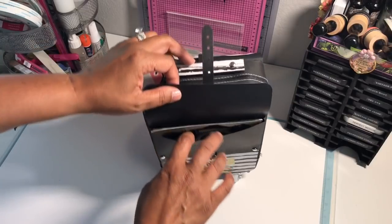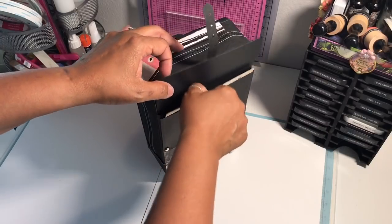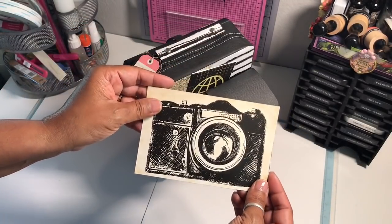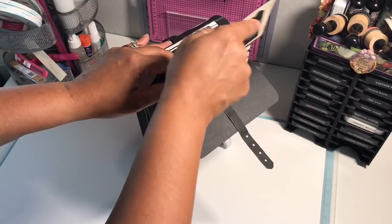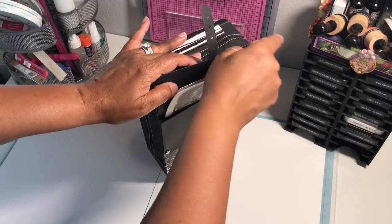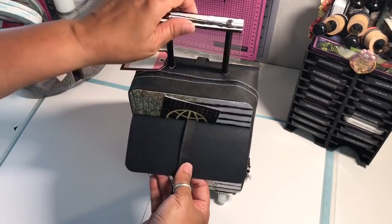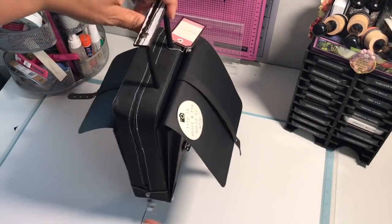So again, this is a mini gusseted pocket here. And what I wanted to show you, you could do a 4x6 photo in here, no problem. I just took some of the cut aparts and cut them down for either journaling cards or photo mats. But that can go into the pocket or it could go into the back here. So lots of storage just on that outside part of the bag. I added a charm. Can't have enough bling, right, in any project. And again, that handle does come up and down just like a real bag. And love it, love it, love it.